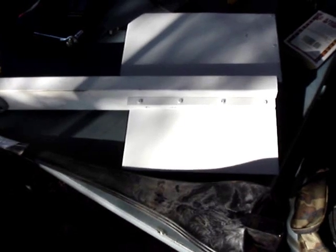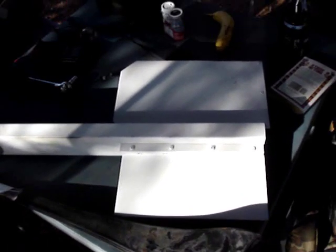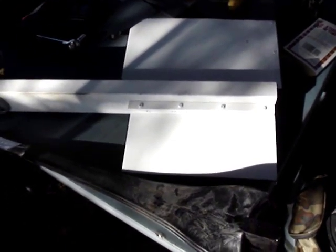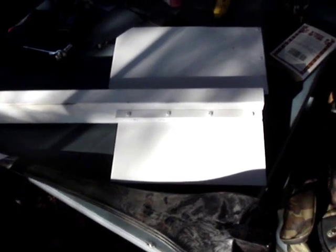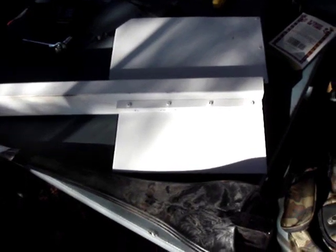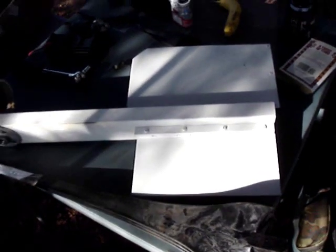I added a second piece of metal to it to increase the size of the tail. It didn't quite double the size of the tail, but I increased it, and that also helps counterbalance it because the blades are heavier than the old blades. I wanted to make sure the turbine was balanced and had enough tail surface to keep it pointed into the wind, since the blades have more surface area. I didn't want too much surface area up front and not enough out back for it to snap around in the light winds.